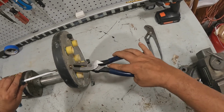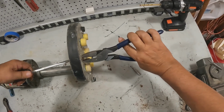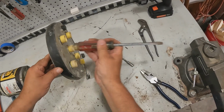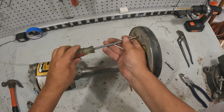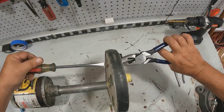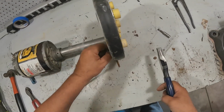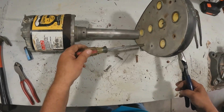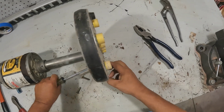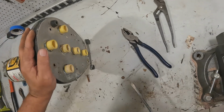All right, well, I guess we got to start by taking these out. Oh, look at that one there. Somebody was messing around and they didn't put a stainless steel nut on there, because that one's all rusty. All right, now that's gotta come out of there. A couple more. See, these are stainless steel. Stainless steel. The amazing stainless steel. She don't rust, she don't bust, she don't tear at the seams. It's stainless steel. All right, looks like we got all of those out that he didn't already have out.